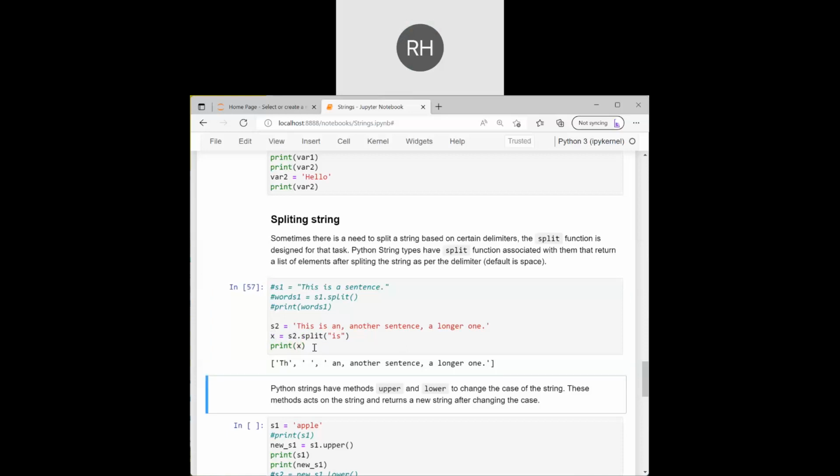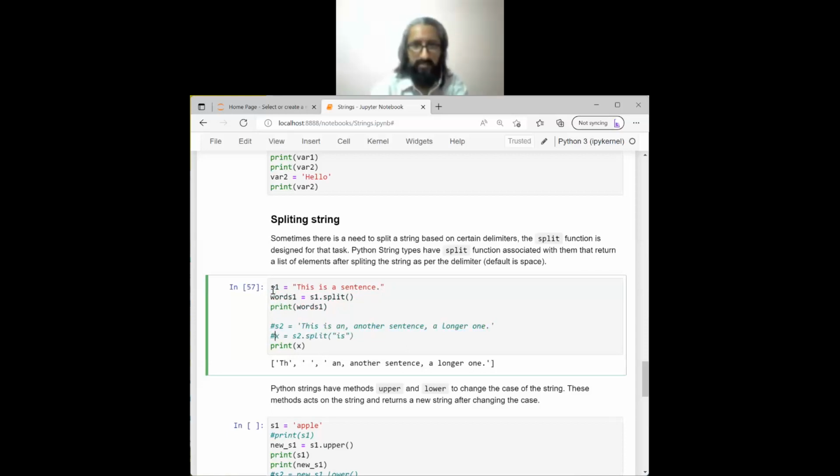And the second query is that in the first S1, instead of splitting at every space, if we want this "is" together as a sentence, can it be possible? With the split function, that's not possible, because split would just take the delimiter and split it.